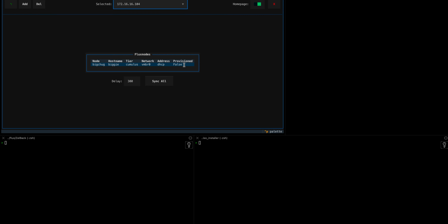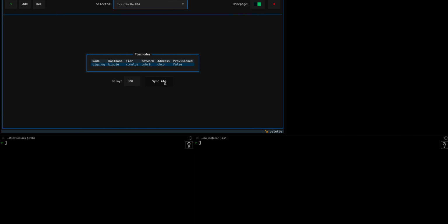So now we're going to sync this one node. If you wanted, you could have 8 nodes here and you can go sync all, and you can set the delay between nodes. The reason why we do a delay is so that if you're auto-booting the node, you don't configure them all at once. Say, for example, if you have an over-provisioned hypervisor, and then you try and stream the chain off 4 Stratus nodes at the same time, that's going to use the entire, or almost the entire memory allocation for that VM, and you're probably going to crash your hypervisor. So we generally just want to do one of these at a time.